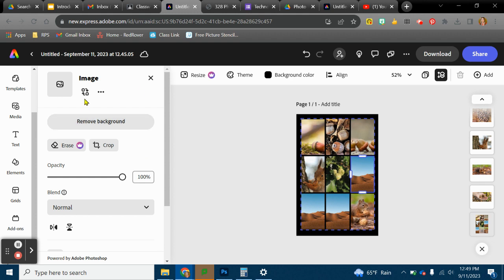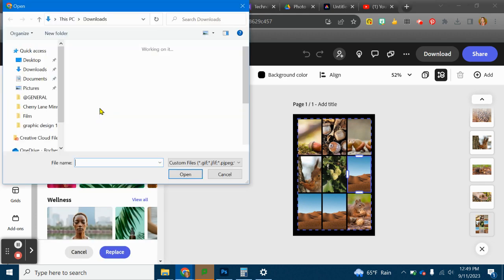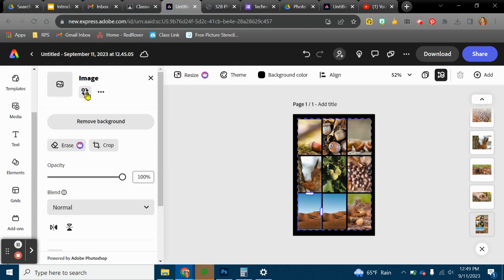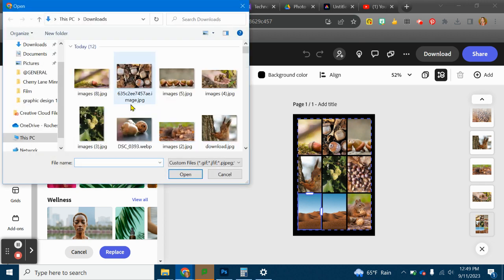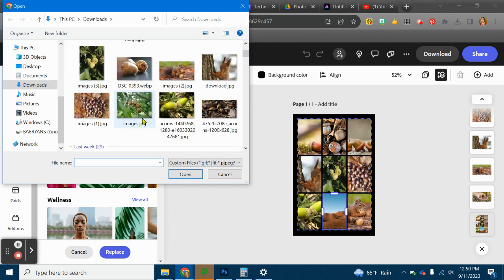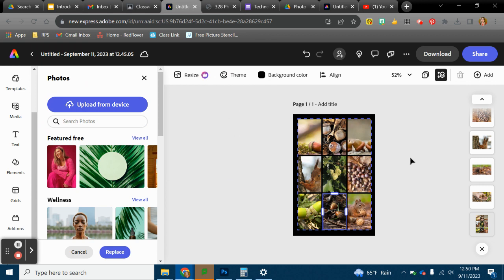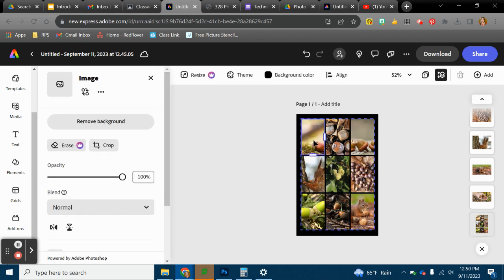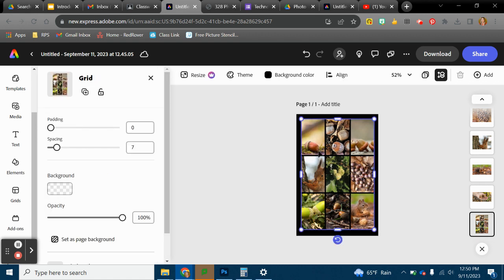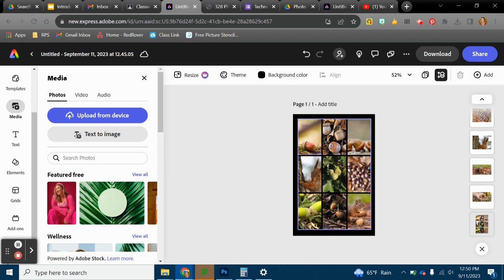There we go. So it's a little tedious, but it's kind of nice because then everything's spaced evenly. You have everything in the right place. And you don't have to go in and resize everything necessarily. And the green one. There we go. Okay, almost done. There's my last one. Okay. So I have all of my acorn images. Here's where I can really go in and play around with that spacing, it'll let me. There we go. Okay. Now, again, you can spend some time playing around with the padding and all of that and making sure everything is where it needs to be.